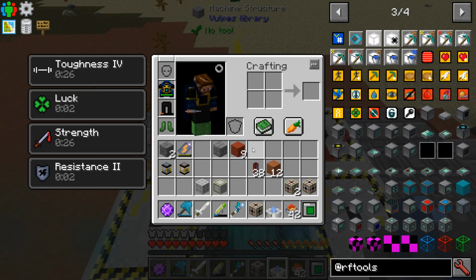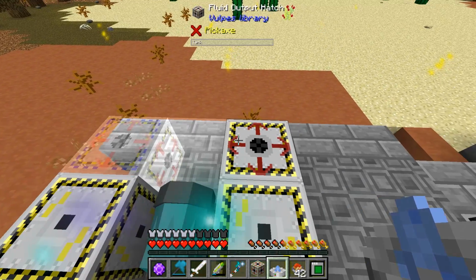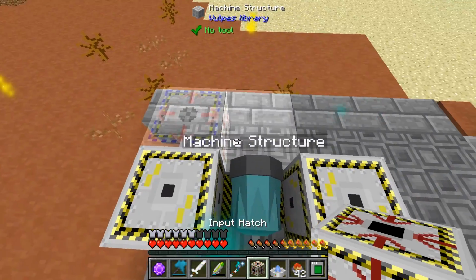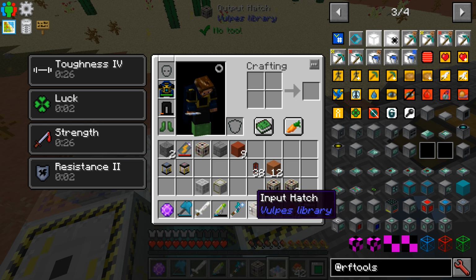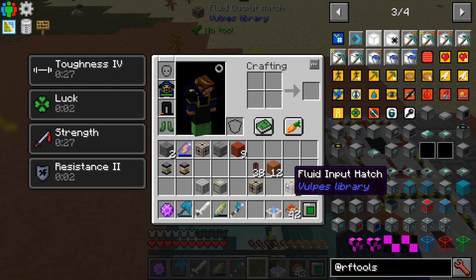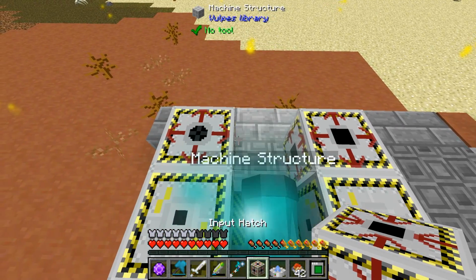It says 2 fluid output hatches. Do I even have 2 fluid output hatches? Oh, this is an output. Let me just make sure this is not just an output. That could mess me up later on. This is just an output hatch for like a solid. This is the fluid one. See, sometimes these blocks can get confusing.